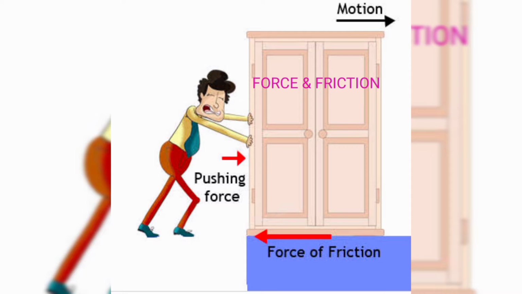Today, let us see the different ways to increase the friction. There are a large number of situations in our daily life where it is desirable to increase friction. The simplest way to increase the friction between moving surfaces is to make them rough. Roughness of a surface can be increased in different ways. Let us consider a few examples to understand this.